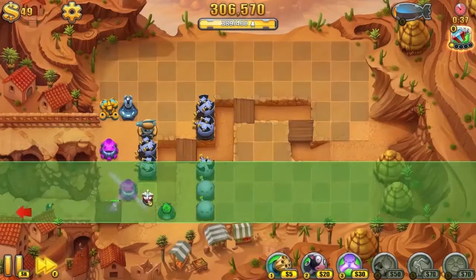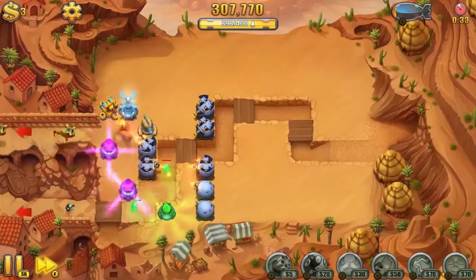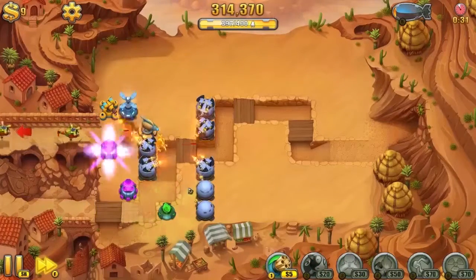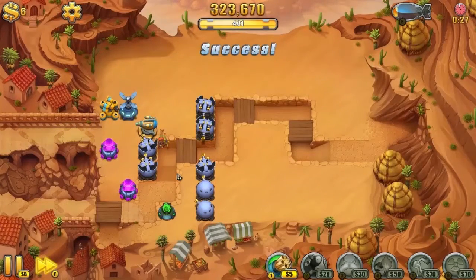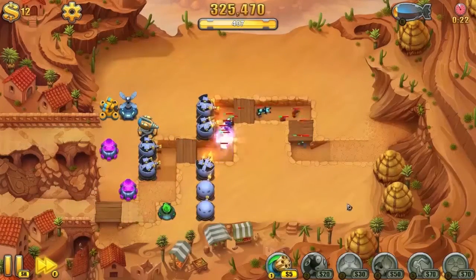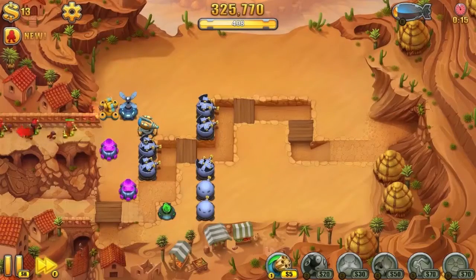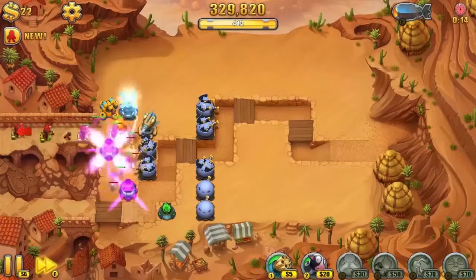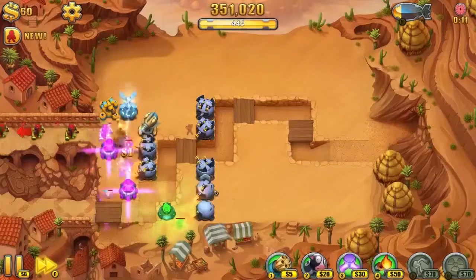$389 on the clock, 37 seconds, and we are using a lot of items, but it does show you that you can buy yourself a little bit of extra time. Success! We've got our 400. Just under 30 seconds left on the clock, and as you can see here, there are still plenty of runners to come through. So even if you don't have enough items to get rid of them all, you do have an opportunity to use your regular turrets to get the 400 that you need with this particular setup.